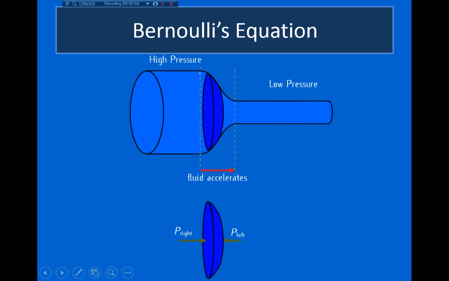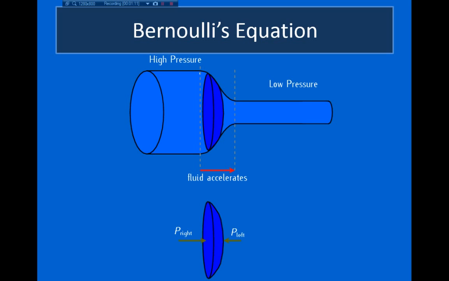In this video, I want to talk about how we can actually calculate what that pressure difference is between the left and right side of the pipe. And the way that we're going to do this is by using the work-energy theorem. So we'll actually calculate the work that's done on the water as it's being pushed through this pipe, and we'll relate that to the change in the energy of the water.